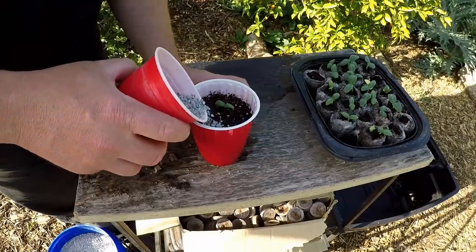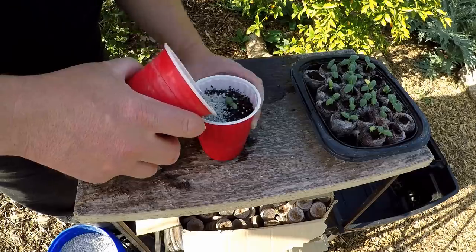But you can also use this stuff as a mulch for your seedlings. And what this is going to do is prevent those fungus gnats from laying their eggs, hatching into larvae, and attacking your plants. It's also going to help to retain the moisture in your pots. It works just like a mulch does in the garden. We're going to put a layer on top. It's going to help to block the sun, stopping it from drying out the soil. So we'll just sprinkle some of this on the surface.